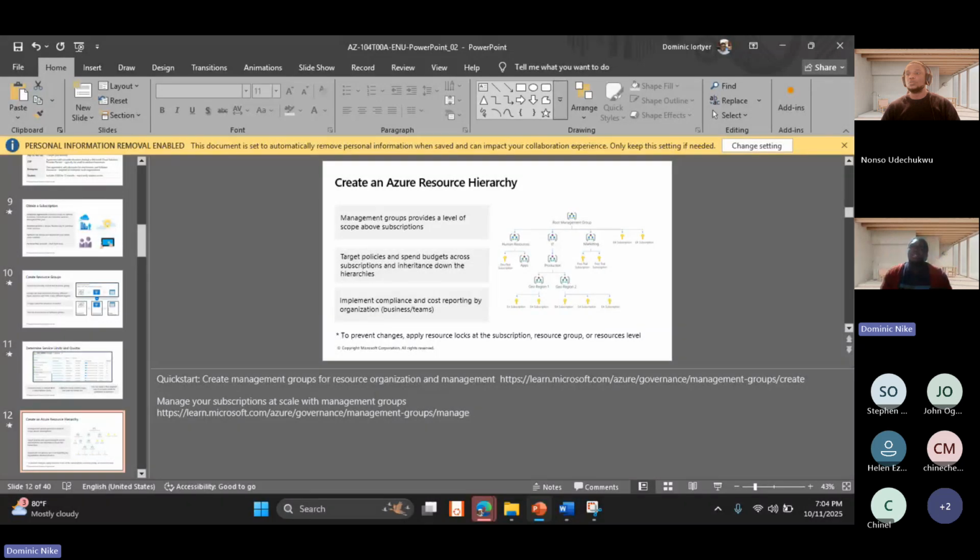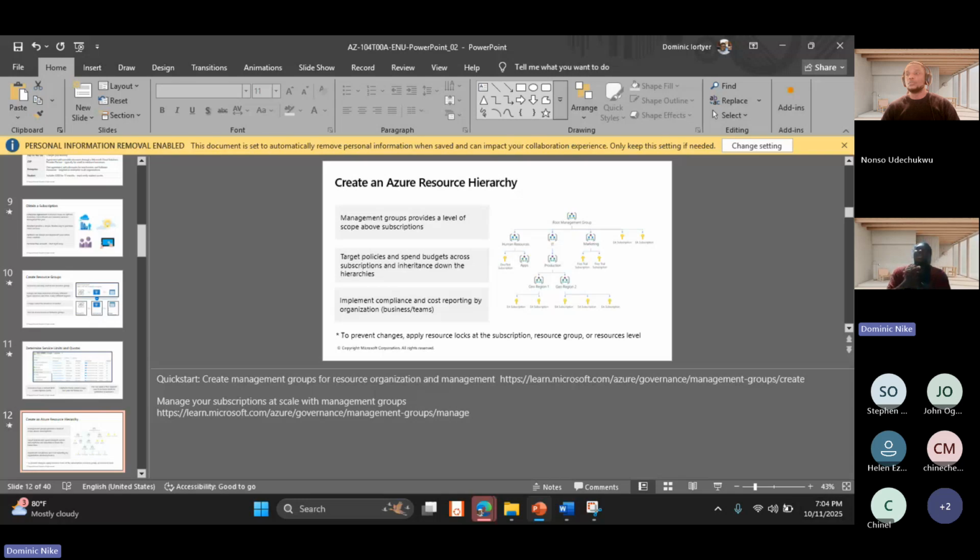You can see some of the things that you need to do, and then work towards it, to be able to use the management group, the subscription, the resource group, and all of that. So if you look at this hierarchy here, the management group sits above the subscription.